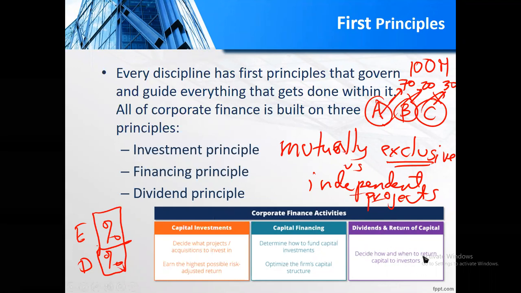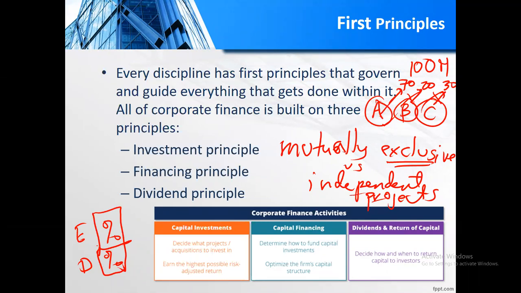Yung dividend principle is, ano bang gagawin dun sa earnings ng company? Should it be given back to the shareholders in the form of dividends, or should it be flowed back to the company for its operations? Okay, so this is a very important and one of the most important decisions for corporate finance, to decide how and when to return capital to investors. And there are certain principles that must be followed. Kailan magbibigay ng dividends, yung timing yan, and saka how much.